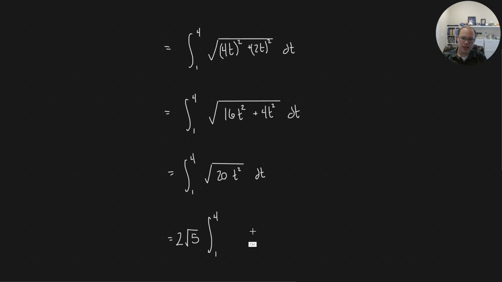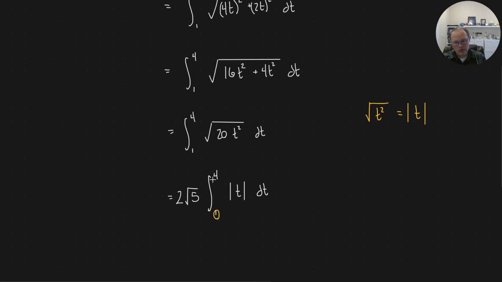Now what about the square root of t squared? Normally we have to be very careful with this. Generally, the square root of something squared is the absolute value of that something, so this would be the absolute value of t. And integrating the absolute value of t, how do you deal with the absolute value? Well, it's pretty gnarly. Fortunately, we don't have to because we're not looking at every possible t. Our t's are only ranging from 1 to 4. Within that range, the t is always positive, which means I can drop the absolute value. So 2 root 5, and I'm going to integrate just t from 1 to 4.